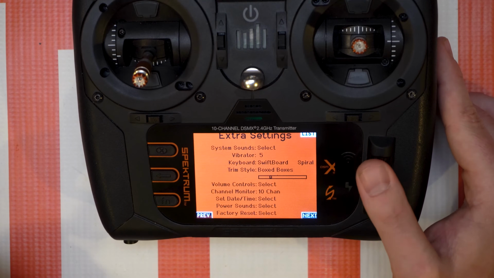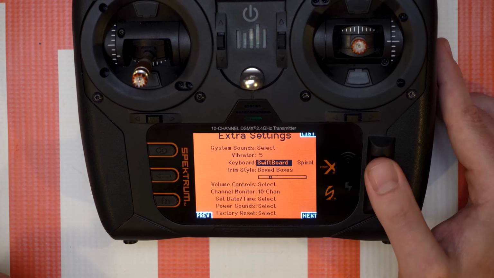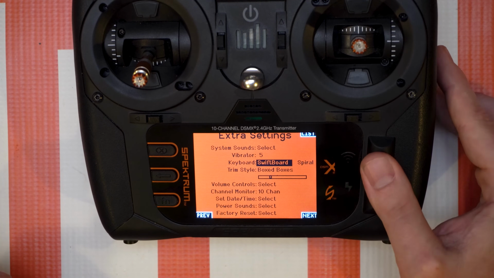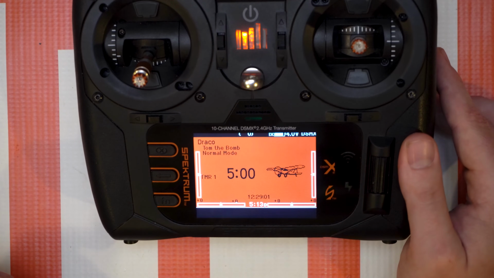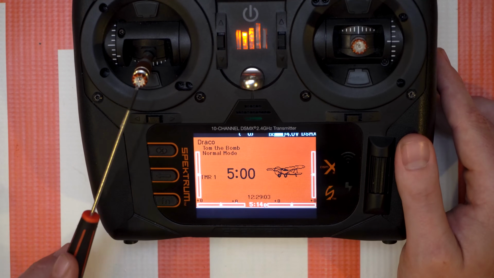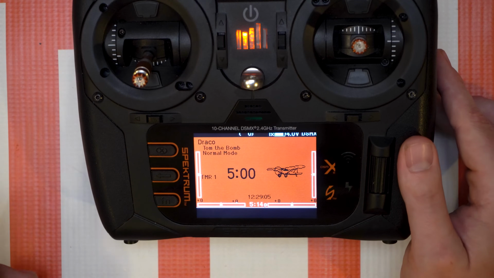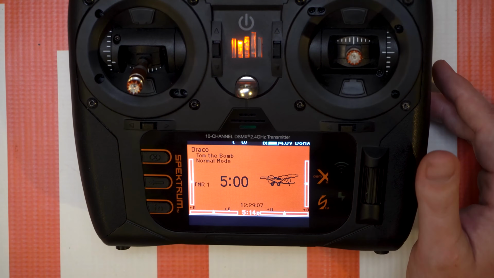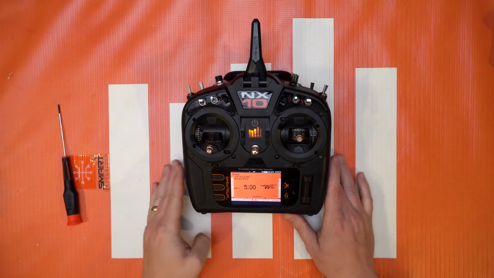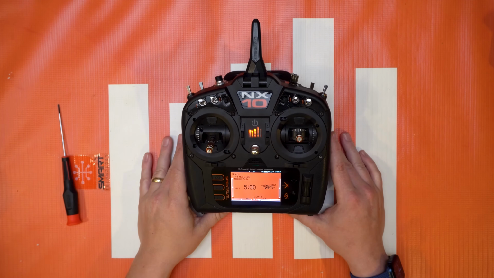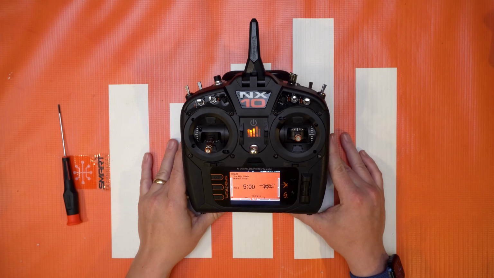So that is how to use the different keyboards, the SwiftBoard, the RapidBoard, and of course the Legacy board, which we're all familiar with, on version 3.05 or higher on your Spektrum NX radios. And like I said, this is for all NX radios, NX10, NX8, NX6, it's all the same. So really cool stuff with this latest update. Go ahead and check out the changelog. I'll have a link for that for other things that are new with this update, but this is kind of the big thing with it.